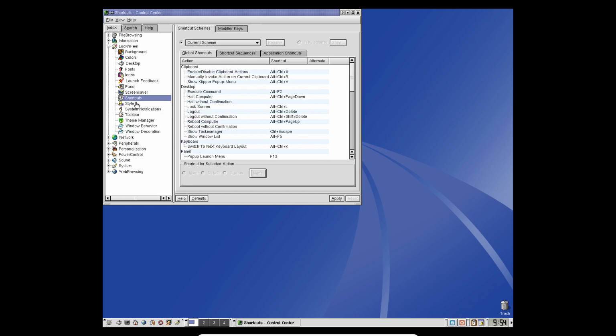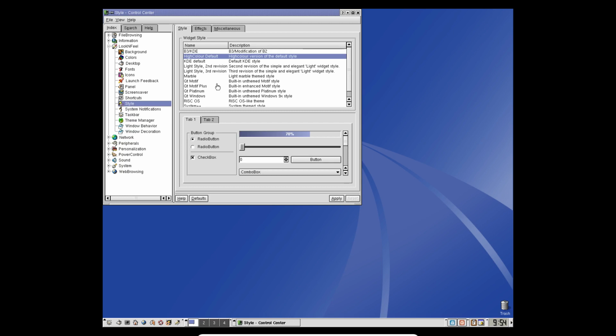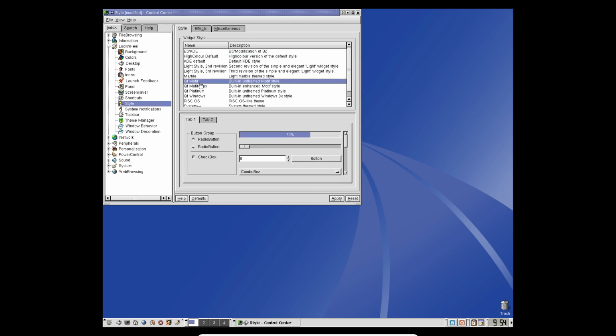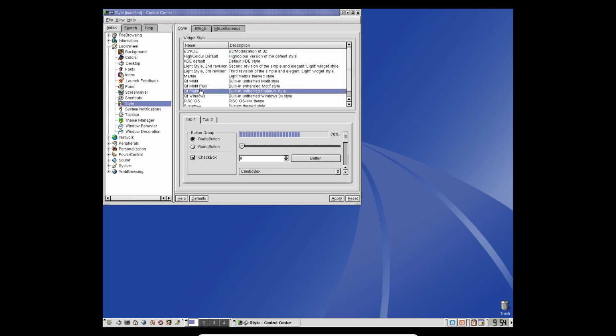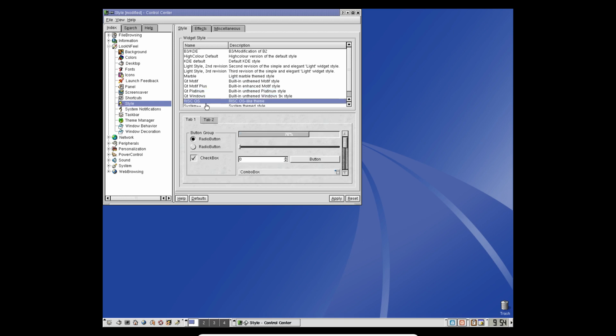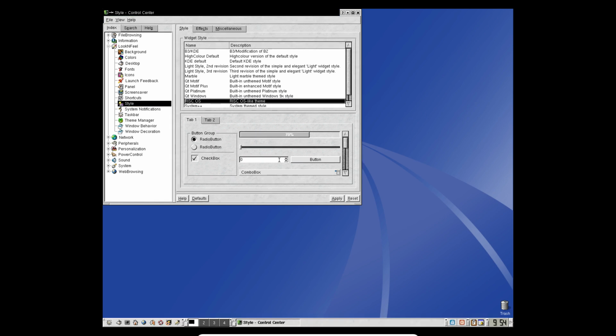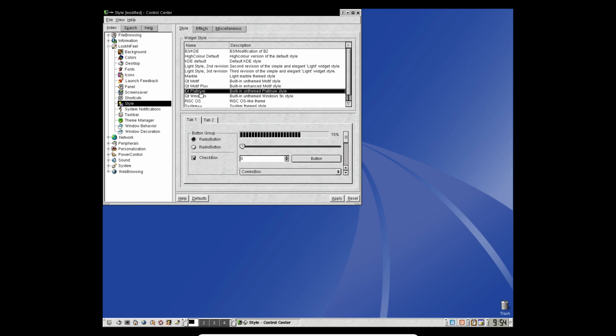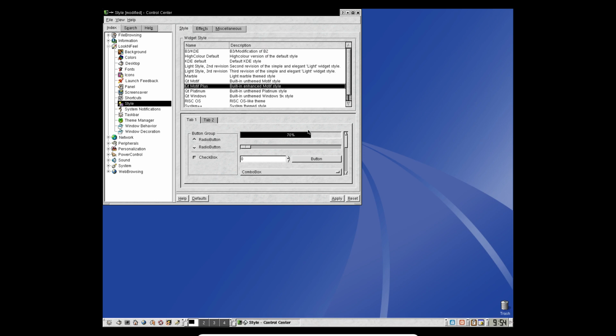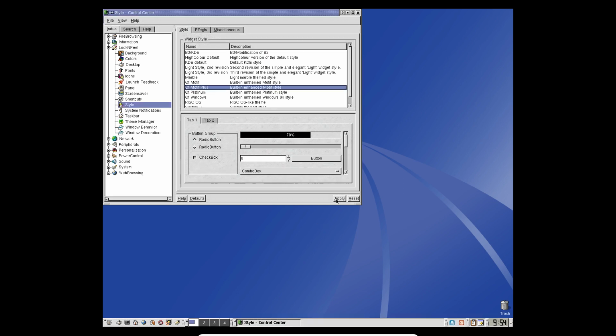Taskbar behaviour, that kind of thing, style. And there's a few styles we had, Cute, Motif. So we could make it nice and rounder instead of sharp edges. If you like that one, just click apply, job done, whole style. So yeah, Cute, Windows and Platinum. And again, I can't hit apply because I can't reach it.